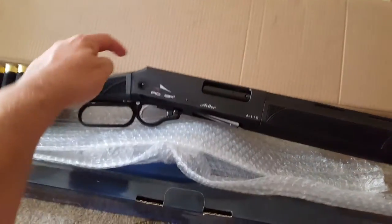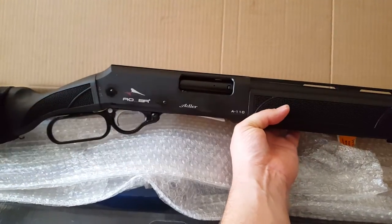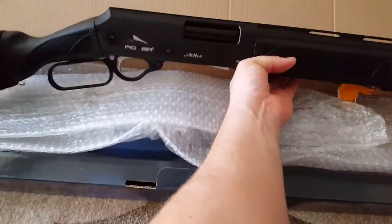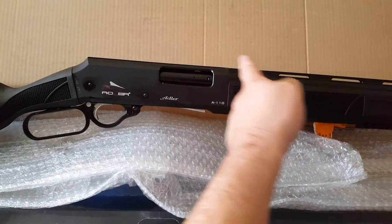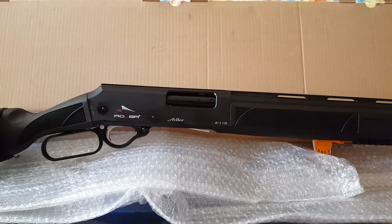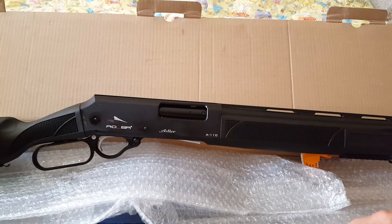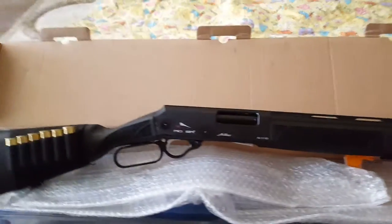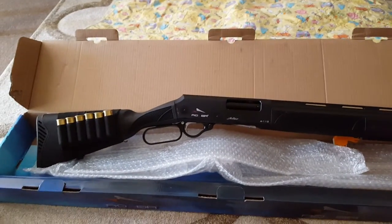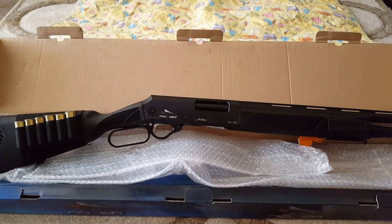It's got the dovetail rail on the top here, goes for the full length of the main body. Cleavers down in Melbourne sell a dovetail-to-picatinny rail adapter. I also found on eBay just a little one I'm going to try. I've got a cheap eBay 1-4x red dot and another type of red dot. I didn't have much luck with them on the 22 Magnum — they were hard to keep accurate — but I'll try them on this since it's not super important, just a quick up-to-the-eye shot.